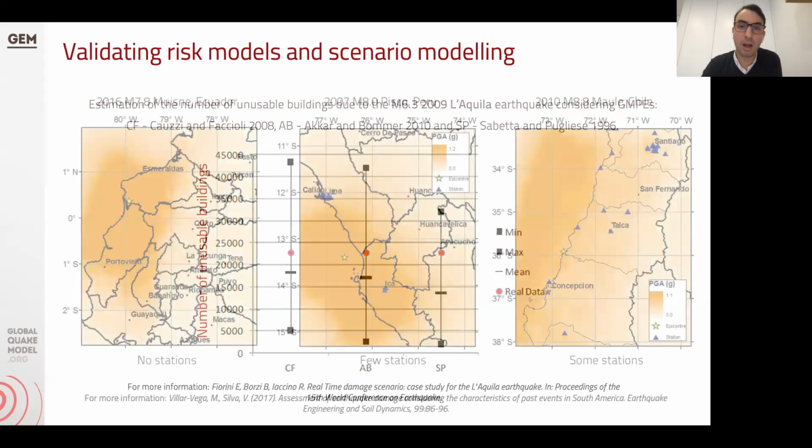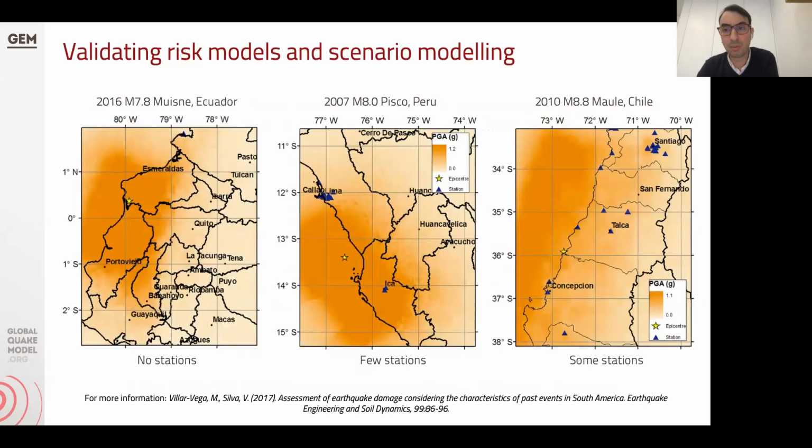Also, you could tell me, well, but if the earthquakes already happened, then there are recording stations. I will say maybe. For some of the events that happen, even some of them quite recent, there are just no recording stations. I can also tell you that for some of the events that happen, the recording stations do exist. Okay, for example, for Ecuador, there were some recording stations there, but the data is often just not available for you to constrain the shaking, to constrain the ground motion fields.